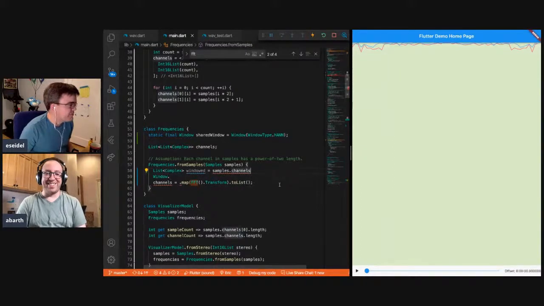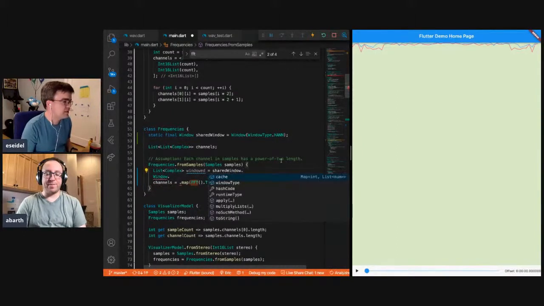Okay. So we need our shared window, and we want shared window dot apply with one fewer p samples dot channels, I think it was.